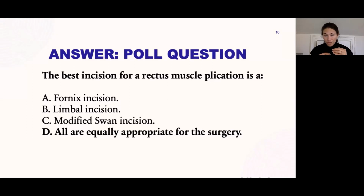So if your main goal is to preserve circulation as much as possible, I would recommend a standard fornix incision, if the patient is an appropriate case and if the surgeon is comfortable with that type of incision, 7 millimeters to 8 millimeters from the limbus. However, all incisions are appropriate for plication surgery. And in a plication surgery, still the major ciliary vessels are being spared. It's important for a surgeon to use whatever incision he or she needs to be able to see the field properly, to do the work that is necessary, and to respect the tissue quality of the patient, depending on their age and their medical history.